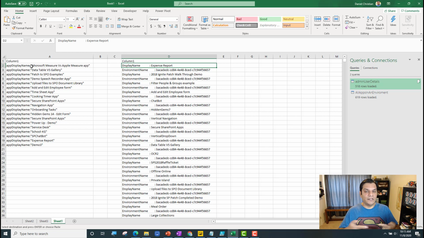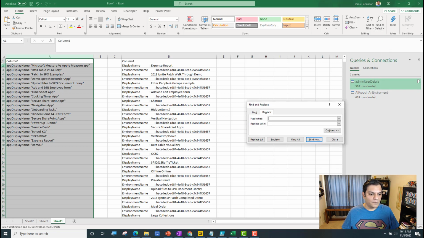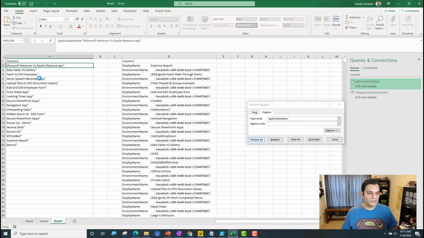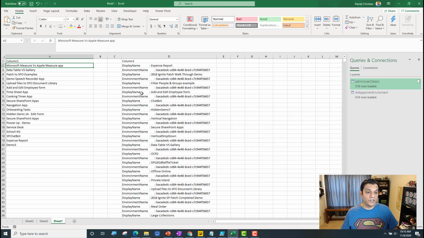And now I can go ahead and do a diff between the two. So as an example, I can even clean this up actually. I can just go ahead and do a replace. Yep, replace. And the replace, I can even come over here, and I'm going to just basically do some little cleaning up. So find what and replace it with blank. And so clean that up over here. Cool, did that. Next thing is I just want to take out the app name. Did that. Replace all. So I'm just helping you do some cleaning up really fast. You can do the same thing over here too. But what I did is now I just got the app name.